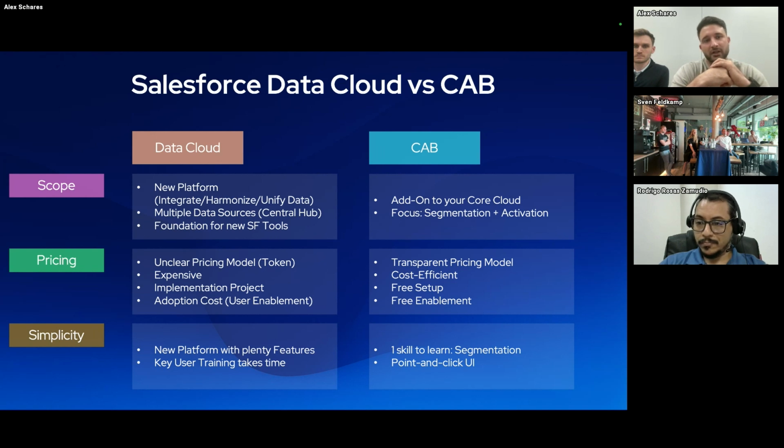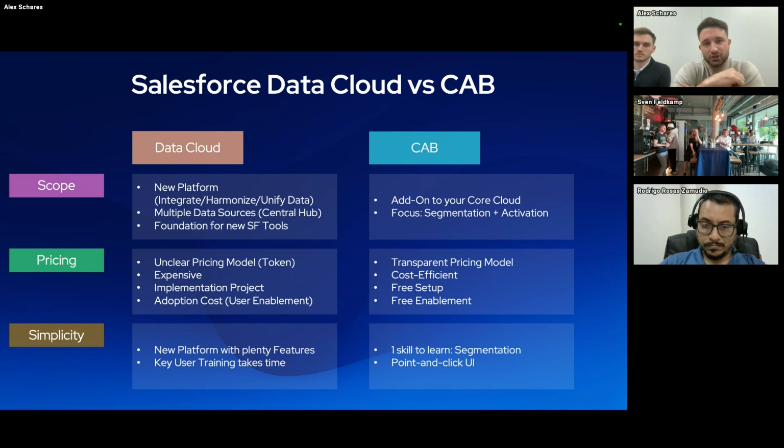The second category, and for many companies the most relevant category, is pricing. Data Cloud right now is a pretty unclear pricing model. Now, using the tokenization approach, you don't know how many tokens you might use because it's all built on the Data Cloud token tool. And yeah, in total, it's pretty expensive, not just in terms of what does the token cost, how many tokens do I need, but also, as mentioned before, it's a new platform and it has a large upfront cost because you need to implement it.